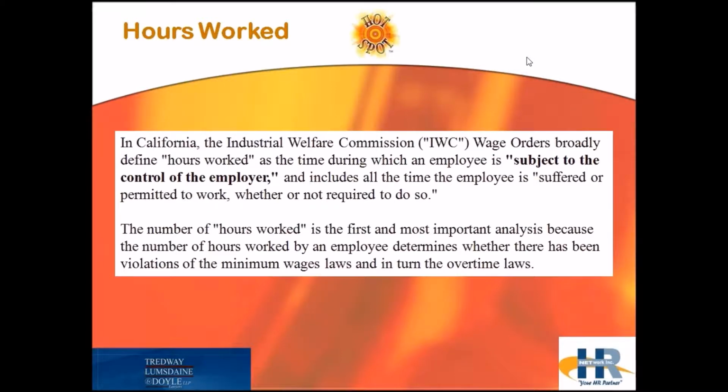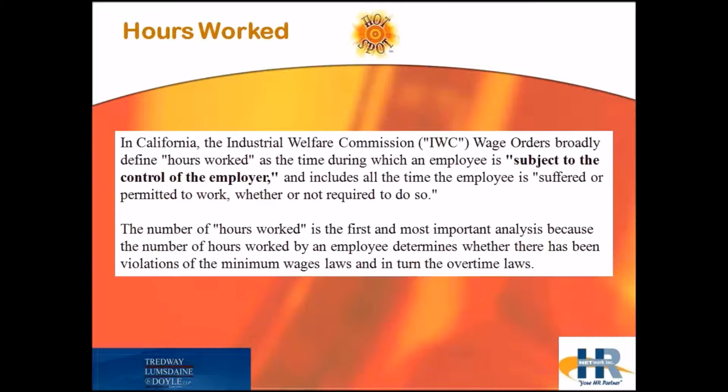One thing to note is that hours worked, that is overseen by the wage orders, broadly defined as hours worked at the time that an employee is subject to the control of the employer. That line is very important because we're going to be utilizing that term as we look at some of these alternative pay practices. When is the employee actually subject to control of the employer? And it includes all time the employee is suffered and permitted to work, whether required to do so or not. And the number of hours worked is first the most important analysis when we determine if there's been any violations of minimum wage laws or overtime laws.